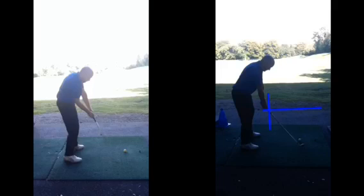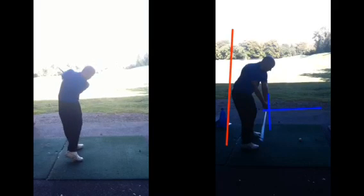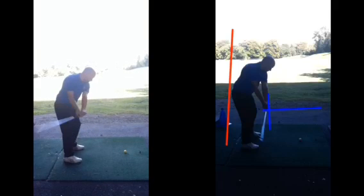Then try a few practice swings against the wall there — put a wall up against your backside and make a few backswings trying to miss that wall on the takeaway. On the old swing, you'd have gone into that wall quite quickly — the club would have hit it when it's level with your hips, which is very early. So it's getting your angle more upright — it's the angle of the shaft and the direction in which the club swings, not just pushing the hands in or out. Your hands are working back in a good position; it's the shaft angle that's the key. Get that sense of the club swinging more, get the ball contact a bit shorter. Does that make sense? Good.